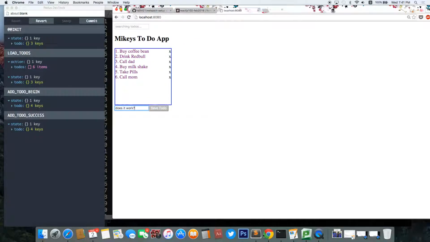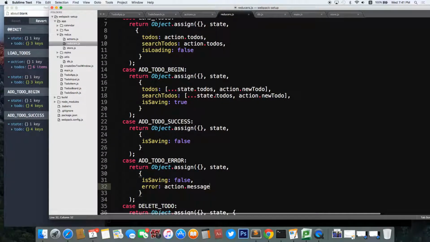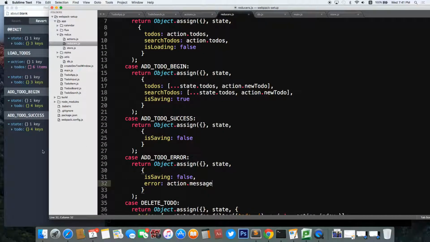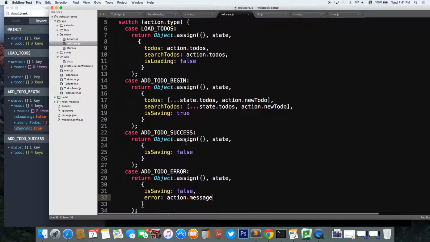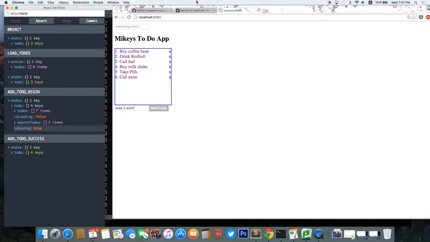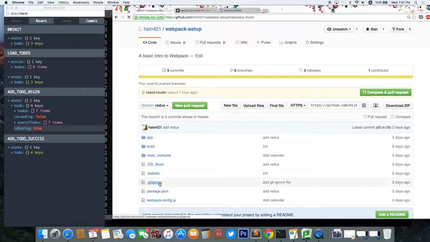Yeah, but it's not saving. It's not saving to my. Oh, wait. Add todo begin. Let me just check my syntax here. Make sure I have it right.